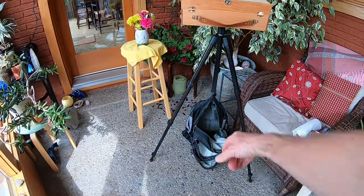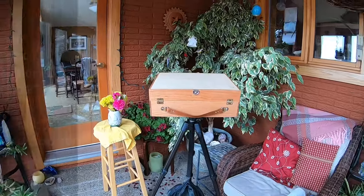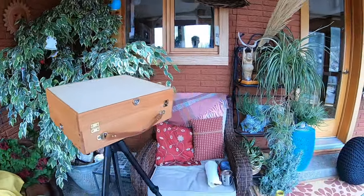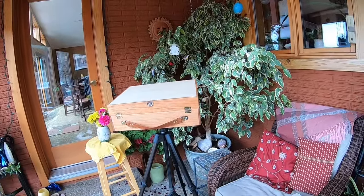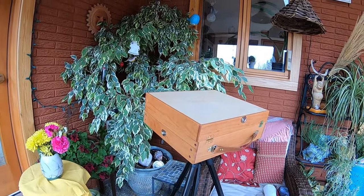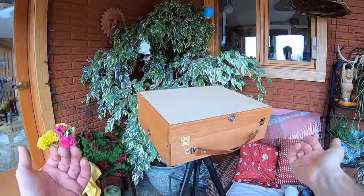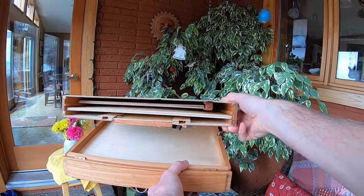I've hung my little backpack off the tripod just for a counterweight. When looking at backpacks, the key number to keep in mind is this 12-inch dimension — that's right about where a lot of backpacks sort of limit out. Just make sure the internal width is 12 inches or more and you should be okay. It's usually easier to have the box a little bit flat, because all your supplies are in here, and if you tilt a lot they're all going to want to slide forward — your panels too.